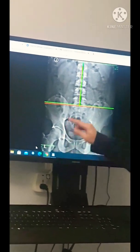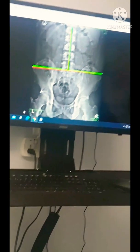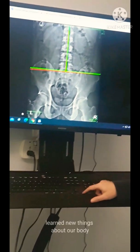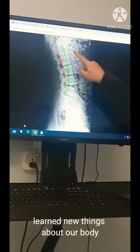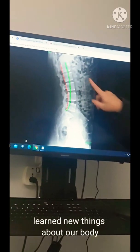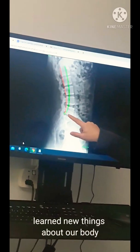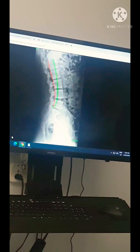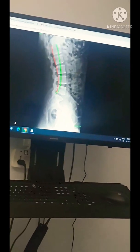Right, left. It's a bit tilting on the left, but it also causes some twisting. And this is from the side of the neck, and the lower bone. It's supposed to follow the green line, and as you can see, it's not. But the discs here are better than the discs in the neck. But it's already phase 2 degeneration as well. Okay. Thank you.